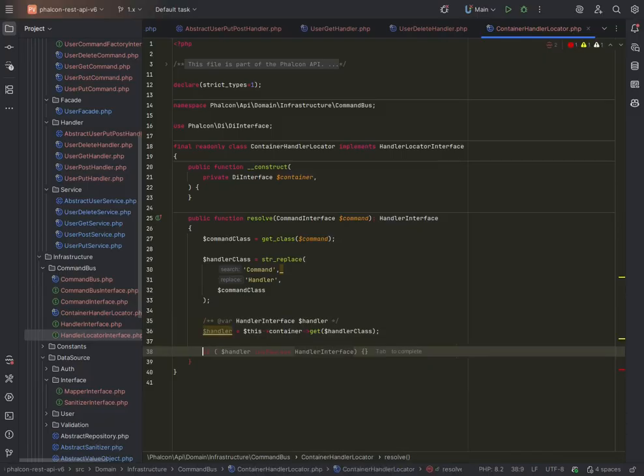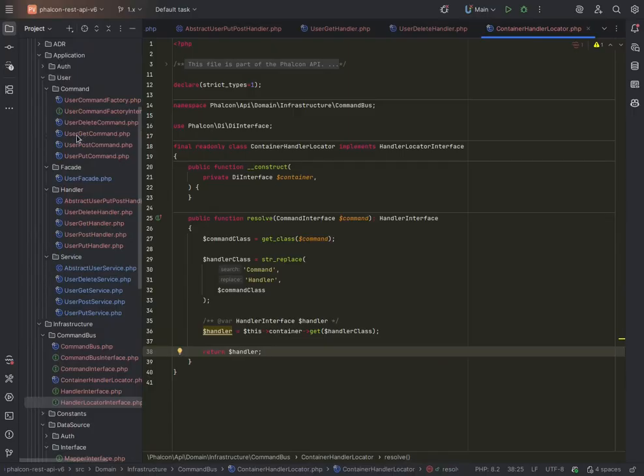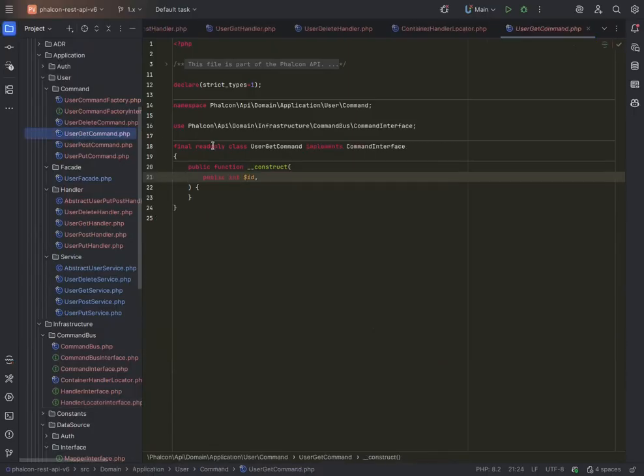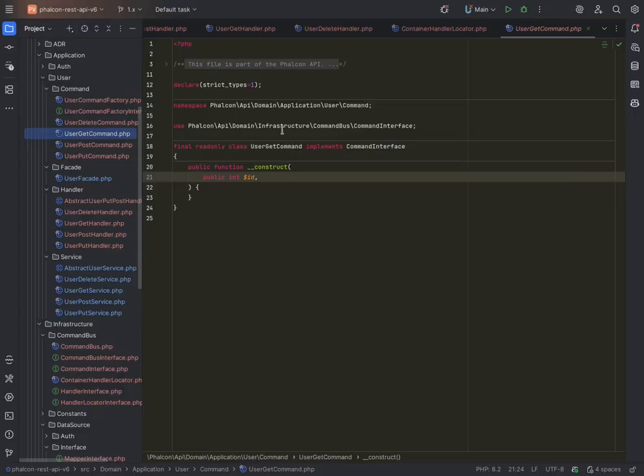And now we need to return the handler. So it's gonna pick this class here, which will be Phalcon API domain infrastructure CommandBus. Phalcon API domain application user command / user get command, and it's gonna replace the word command with handler.